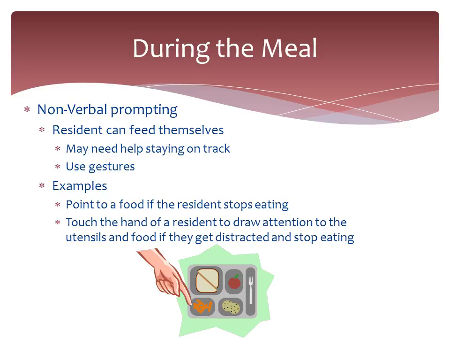Nonverbal prompting is giving cues to the resident through gestures instead of words. The resident can still feed themselves but may need help staying on track. Examples of nonverbal prompts include pointing to a food if the resident stops eating, like in the picture below, or touching the resident's hand to draw attention to the utensils in hand and food if they get distracted or stop eating. These actions can signify them to keep eating or drinking.